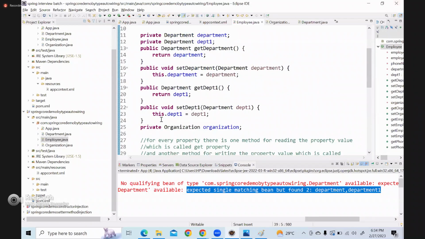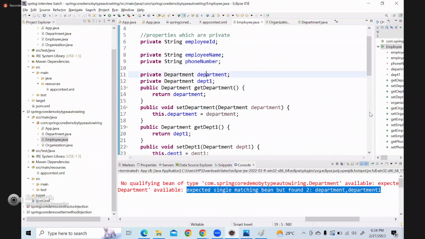The only thing is I changed it here to department. Now let me run it.